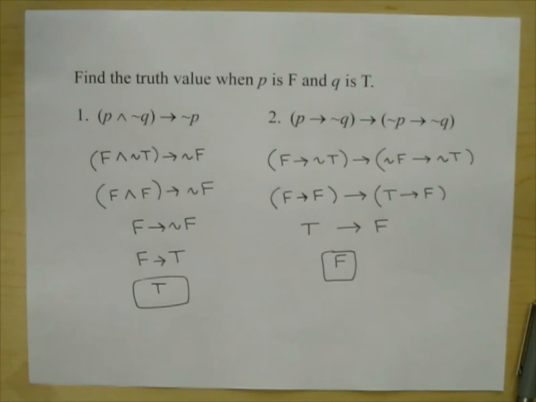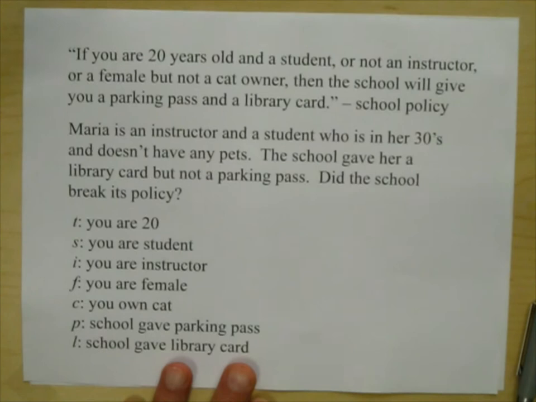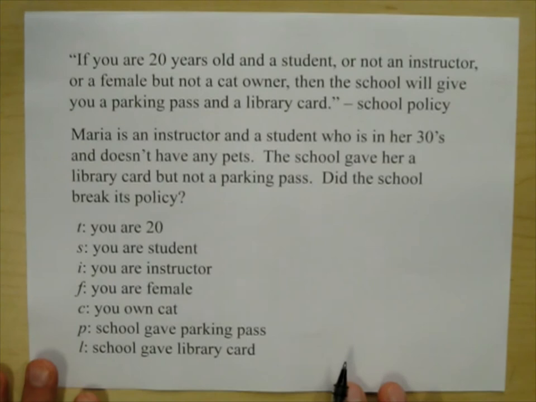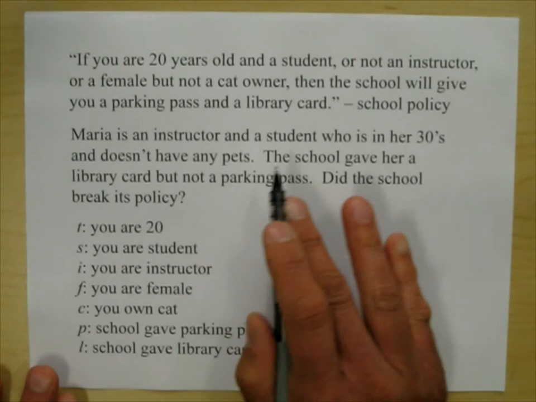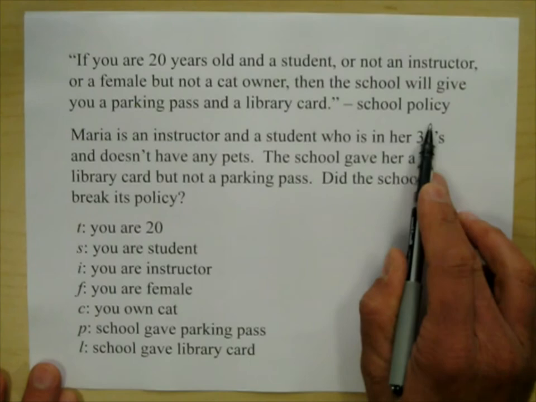So you might be thinking, well, this is dumb that we're doing this. And I could have picked an example of going to a government form, like maybe a tax form or something. And sometimes you're doing those forms and it says, like, if you're 18 and you own a cat or whatever, go to line 22. And, you know, those can be pretty confusing. But now that we know logic, we can answer a more complicated question like this using the skills that we've just learned. So here's school policy.